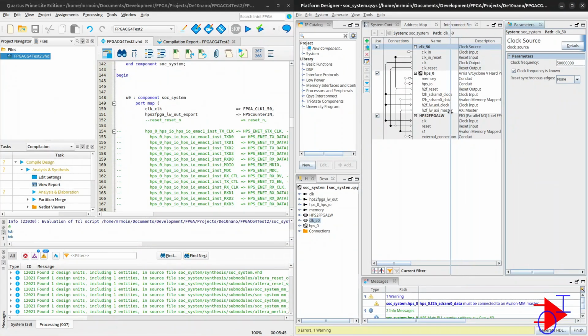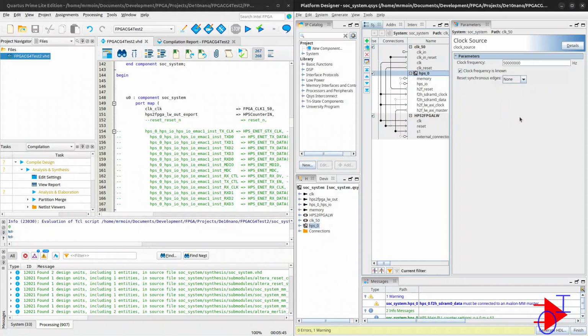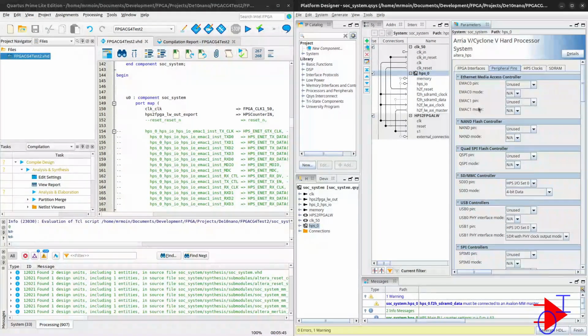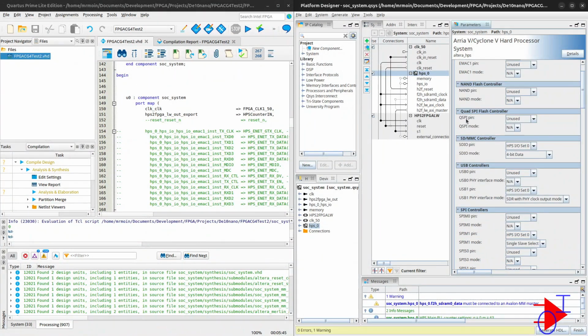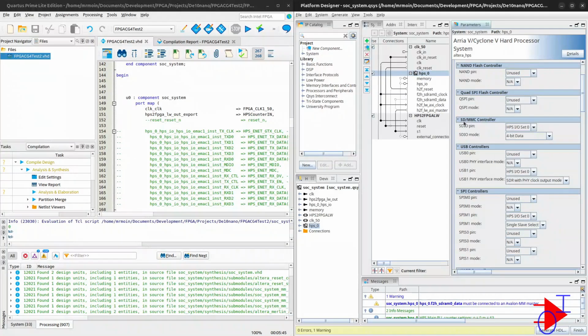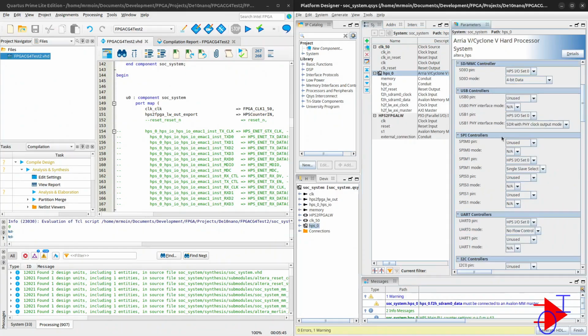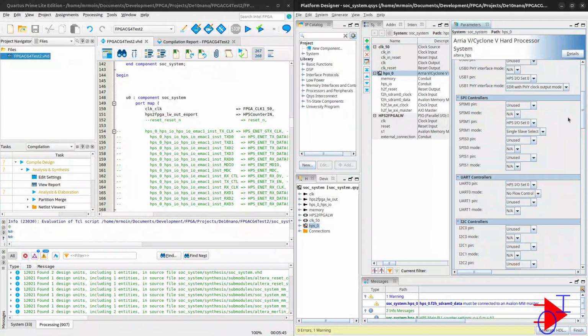Okay, so let's go over the peripherals one more time. So you can compare this against your project. The HPS peripherals: no Ethernet, no NAND, no quad SPI, SDMMC yes, 4-bit data, the USB controller yes, but USB 1 only, and SPI, SPI M1 pin, and then the mode, and that's it.